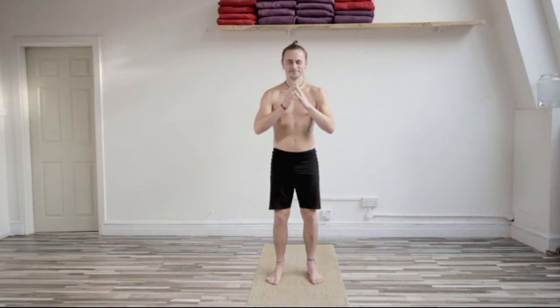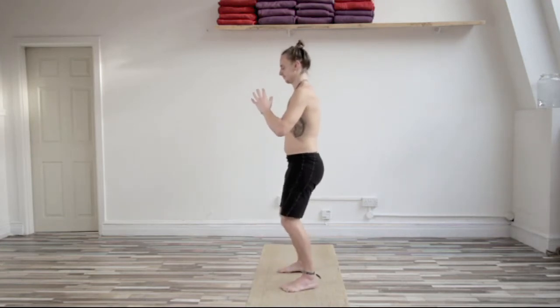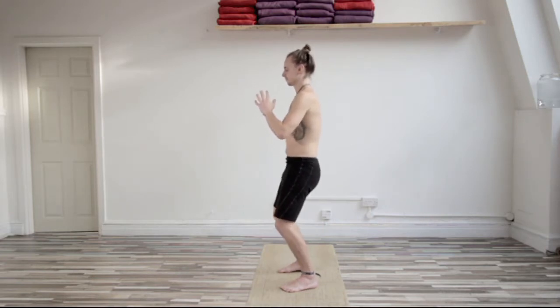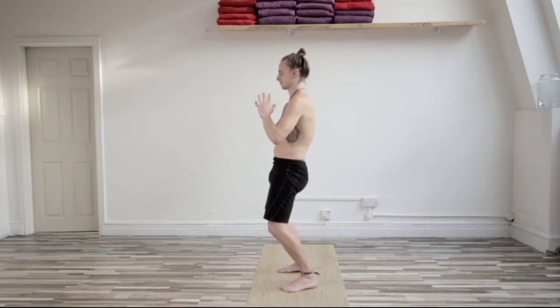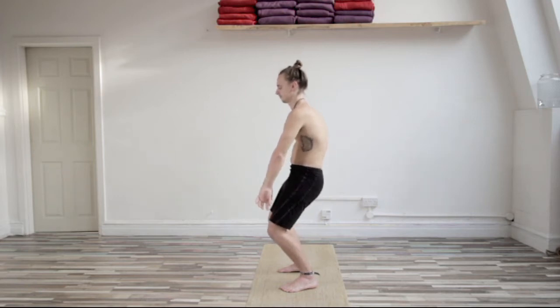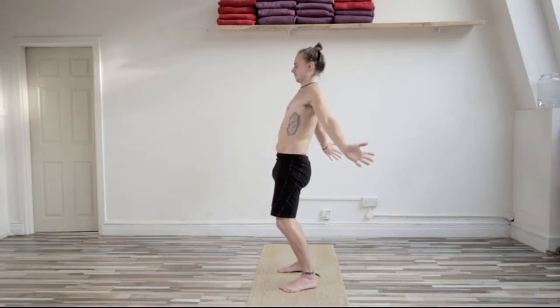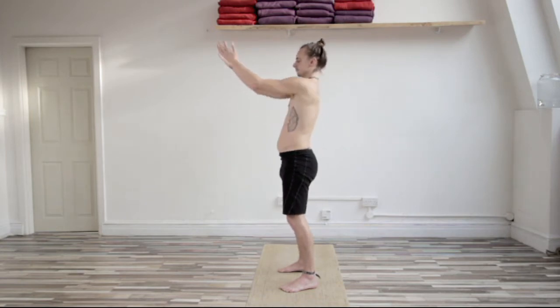Start by gently moving your shoulders in a rotational pattern, just loosening off any tension. A little movement comes to the hips as well — try to find circular movements if you can, perhaps a little scoop of the pelvis. Press the tailbone down into the heels and then forwards into the toes. Turn the wrists in to lengthen the back of the body, then use weight down into the heels, keeping the back long. Open the front, shoulders down and back, keep the back long and expand the front, elbows forwards and up.